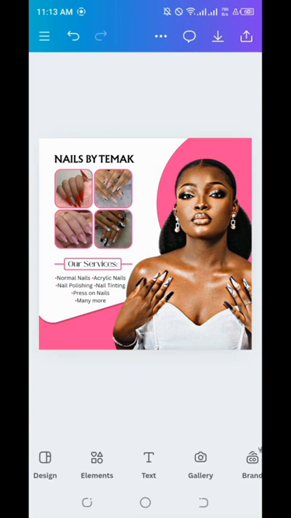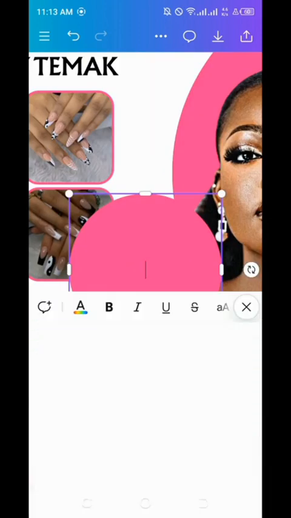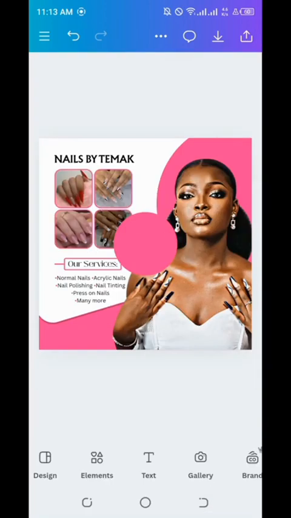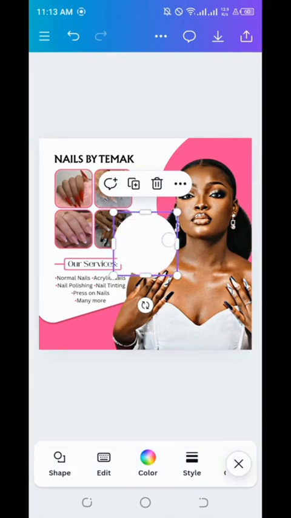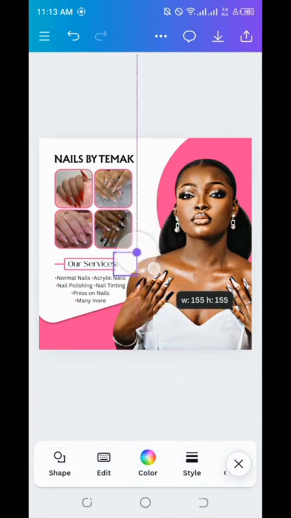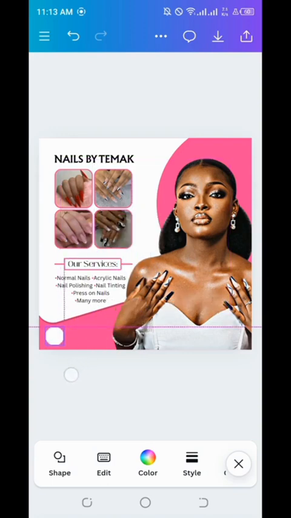Now the next thing we need to do is to bring in the phone number, the contact details. Yes. So tap on plus. First of all, I'm going to bring in a circle shape. I need this particular circle shape to be a white color. I'll tap on it, go to color, and select white color. And then I'm going to reduce the size to be small. And then I'll bring it around here like this. You can see that line is showing me. Please make sure yours as well is showing you that line. It's for alignment purposes.